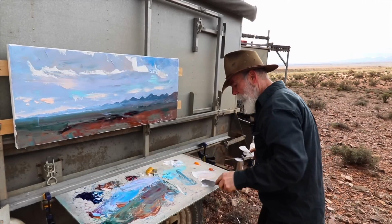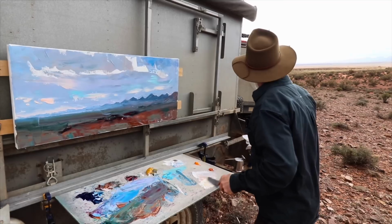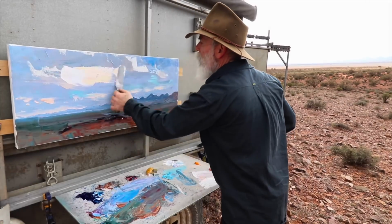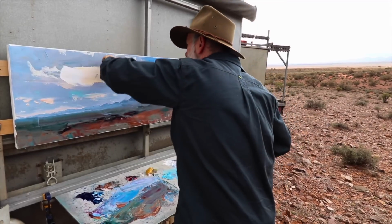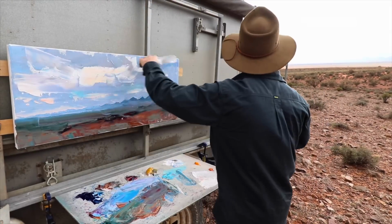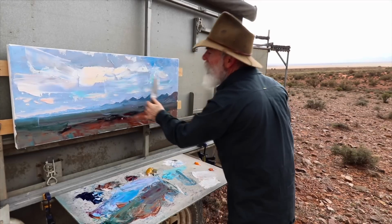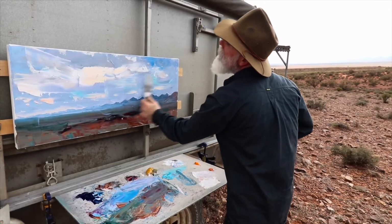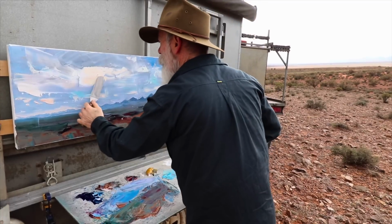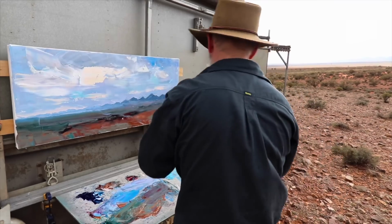Might establish a light tone now, one of the lightest tones, yellow ochre and white. Nice clean strong colour. Up here where there's plenty of sunlight, let's just pile her on. Get some good bright colours here, then we'll work out what we're going to do, but I really want some white tones in here, just great stuff. Pull it around, all different angles, moving, I was going to say the brush, but it's actually the knife, as we know, all different ways. Pull that through, changing the direction. It's all happening.